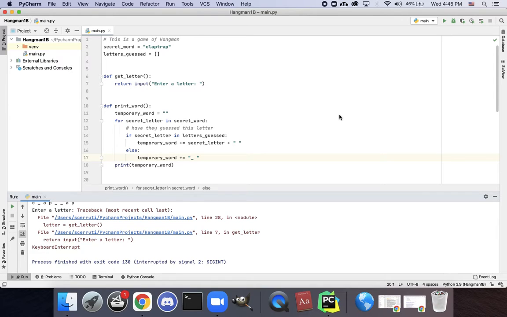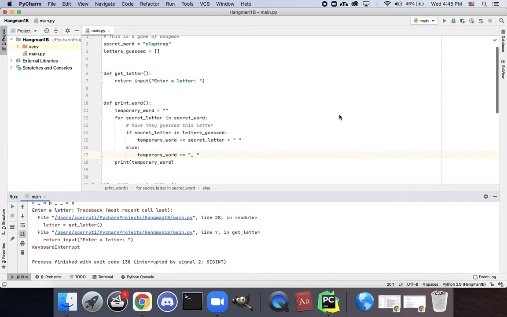Hangman. In day 3 of Hangman, we're going to worry about winning or losing the game. So if you're caught up on day 2, yesterday we kept track of what letters were guessed and we printed out the word that has been guessed so far. So today we're going to worry about how to determine if they've won the game and then how to determine if they've lost the game.